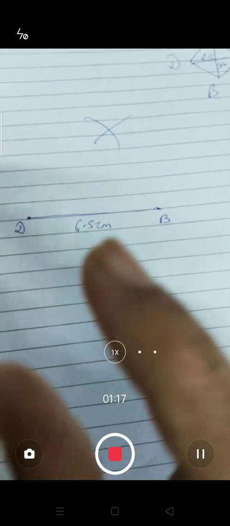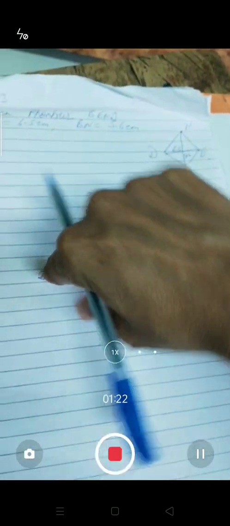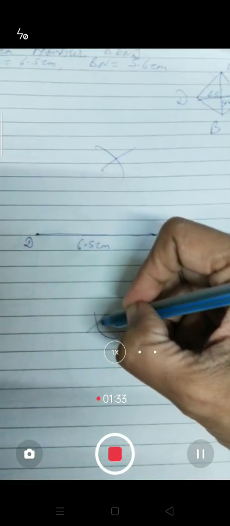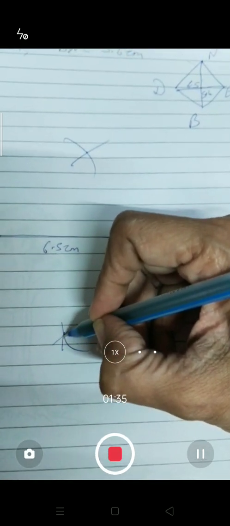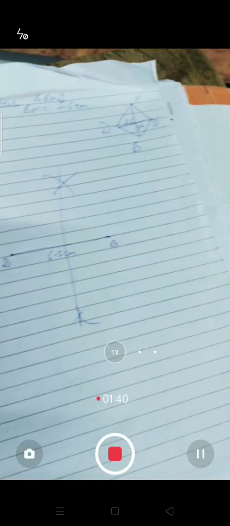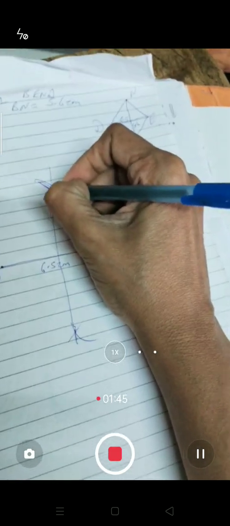Can you see what I did? I took any one measurement with the compass. I drew one arc over here this way. Similarly over here this way. Same way from here, one arc here, so that it intersects. Now kids, the points of intersection over here, with the help of a scale you will draw a straight line. Now mine is a little bit crooked. Why? Because I did not use the scale. So here, for example, this is your center point. Draw with a scale so there won't be mistakes like what my diagram looks like.